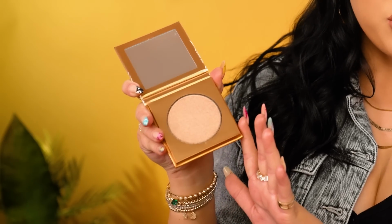As I was working on this, the one request that I had is that I be able to put it over my powder foundation, because a lot of times with putty highlights from brands, if I put it over powder, it breaks up, it separates my makeup and it doesn't look good. But I want that really beautiful wet dewiness that a putty highlight gives. I'm just flashing you right now. Mine are not so wet that it's going to break apart anything. So you can go in with it as the very last thing on your entire face. You can go in with it over top of your cream products. It doesn't matter. It works on everything, which is what makes this so delicious in my mind. Okay, so I'm coming out with 4 different, I can't really show you.